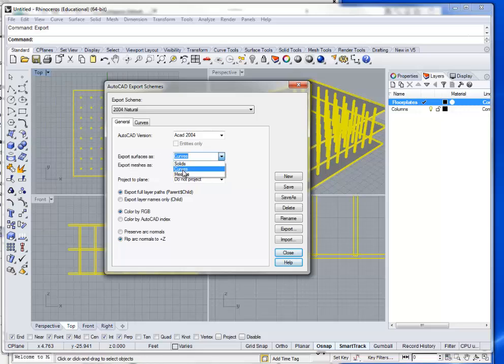So we take this and just drop this down, and we can set the surfaces as meshes and the meshes as meshes. And this is an important distinction between Studio Max and Rhino, is that Studio Max is a mesh modeler versus Rhino being a NURBS modeler. And so what it's going to do is a mesh is a polygonalized mesh that basically converts a series of geometries into a set of triangulated surfaces.